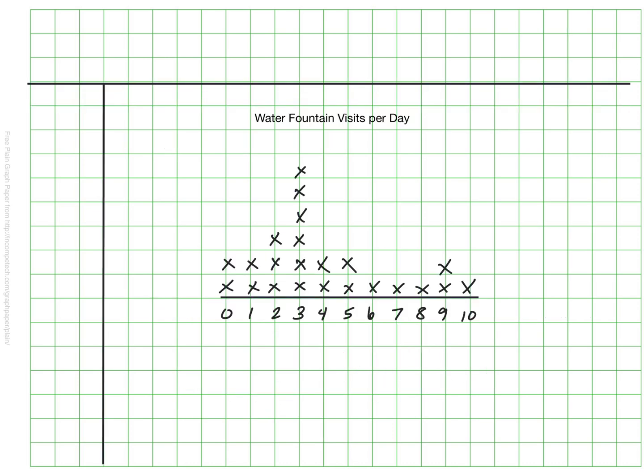This graph is showing us the number of visits. I should label that down here. Number of visits to the water fountain students take per day at school. Then this one, I'm going to point out a different way that we might describe the data. And this time I don't see any gaps or anything like that, but I do see, if I sort of build this up and trace it, that the number goes up as we ask students until we get to 3, and then it falls back down. It looks kind of like a mountain peak if I trace the outline of the data.